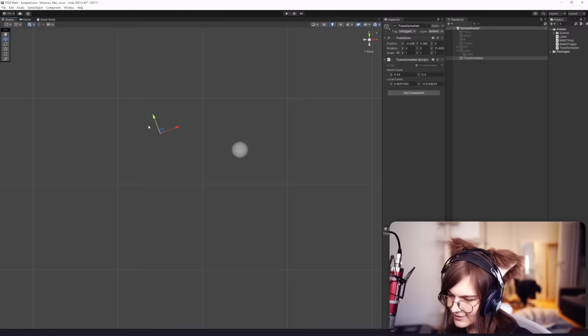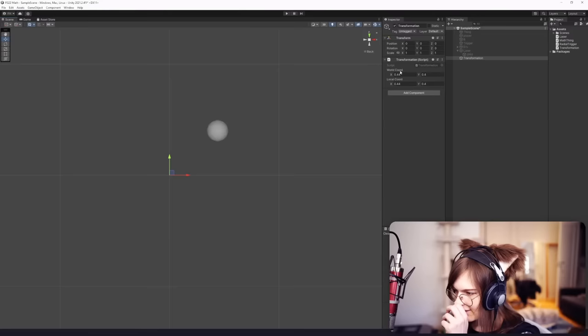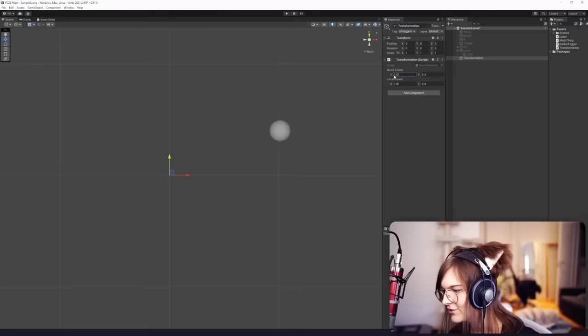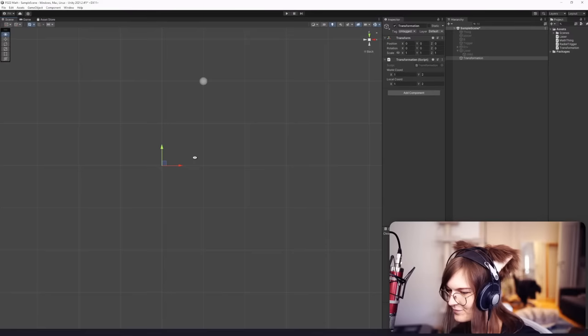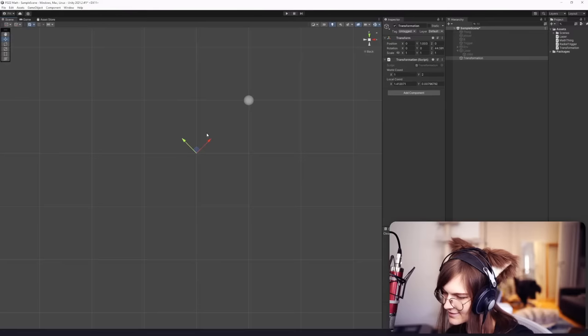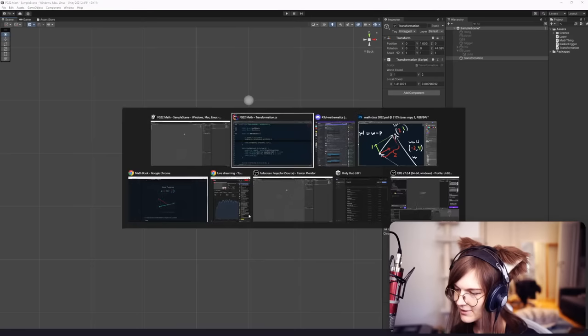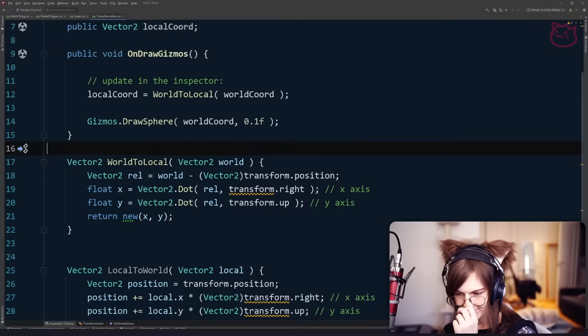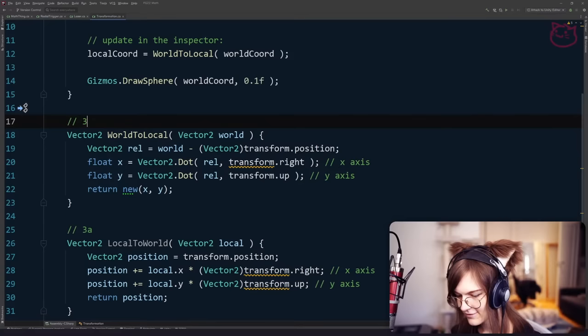All right, let's see. Let's move it to some more simple values. So now our world space coordinate is matching the local coordinate. It might be hard to read this, so you're going to have to trust me. I don't know if you trust me, but hopefully you do. And so now if we move this one, the local space coordinate is decreasing, so now the local space coordinate is 1, 1. If we rotate it like this, it's now 0 on the y-axis, and it's 1.41 on the x-axis. And yeah, it seems to be working. And so I believe we did it. So this would be the solution to 3a, and this is 3b.